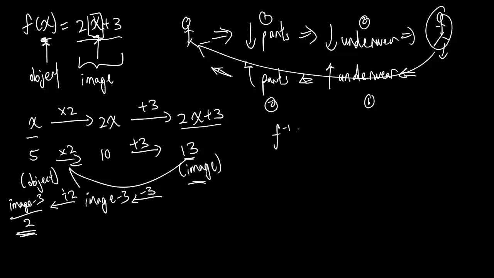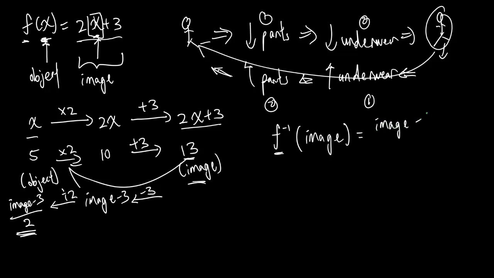Okay, we're going to put this image into an inverse function. Let's call it f inverse. This is just a name that I gave it. You can give it a g or h, any kind of unknown that you like. But by giving it f inverse, we show that it has a certain relationship with the function f. So by the time you look at it, you know that this f inverse is the inverse function for f.